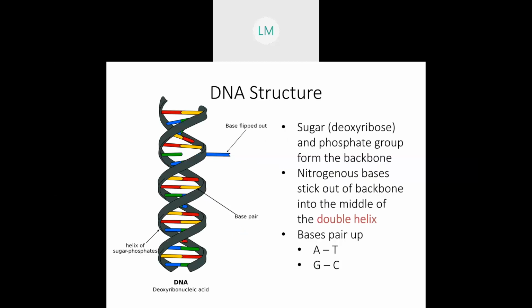So as I mentioned, the sugar, the deoxyribose, and the phosphate are forming the backbone. So they're forming this structure right here, this helical backbone. And then the nitrogenous bases are sticking out into the middle of this helix. And then they are pairing up. So adenine is pairing with thymine, guanine is pairing with cytosine. So our purines are pairing with our pyrimidines here, which makes all of these the same length. When our adenine pairs with our thymine and when our cytosine pairs with our guanine, those are the same length. So we have the same width apart for these helical backbones.